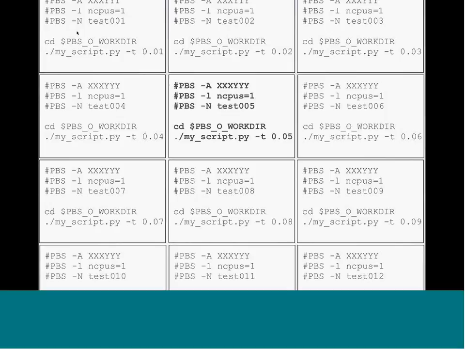One is to write a batch script for each individual job, which, as you can probably see, is not preferable. You have to generate all these scripts, plus you have to keep track of all the output as well.